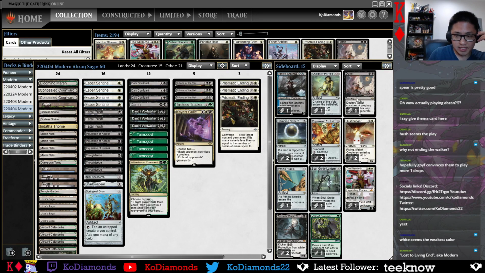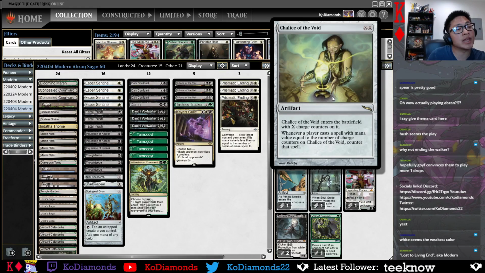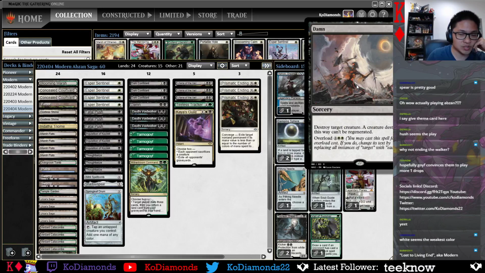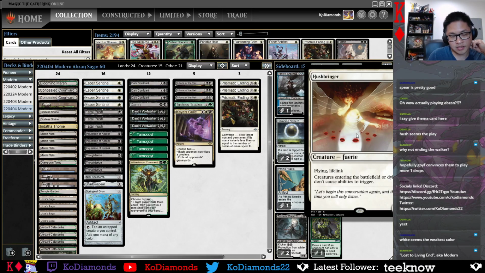Sideboard wise, I think it's okay. The Chalice of the Void was a great call against the Rhinos. Oh, that's the last matchup, it was Rhinos. We beat Rhinos. So I think the 1-of Chalice is going to be pretty good here. The second Dam has been super clutch. Hushbringer was pretty decent against Scales, just being another prevent-dying-trigger kind of deck.